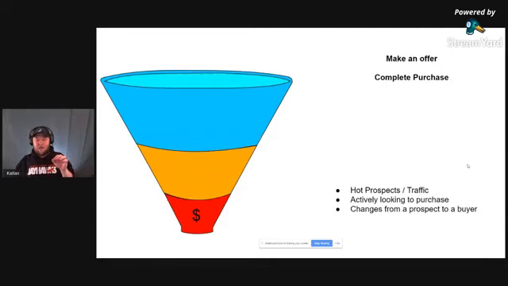Finally, we come down to the money portion of the funnel. This is where we already own the traffic, and we're going to make them an offer. Our job in this part of the funnel is to establish enough trust and create an offer that's juicy enough that they almost can't say no to it. We're going to make an offer and get them to complete the purchase. These are hot prospects. These are prospects that have already opted into receiving information from us. We've given them some type of value. We've either given them something for free or made a small offer, whether it's $7, $10, $20, $30, where they've made a small purchase from us, which technically pushes them out the bottom of the funnel.